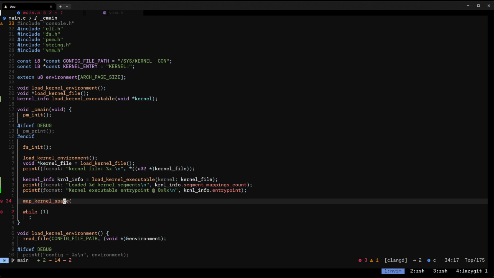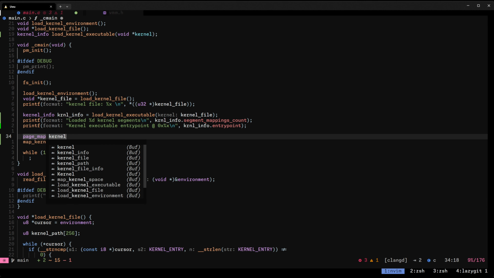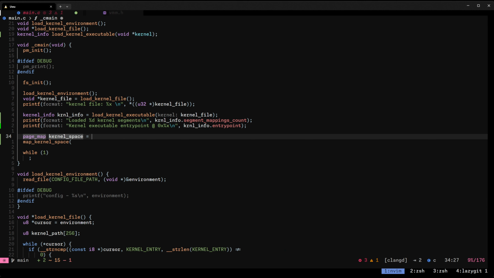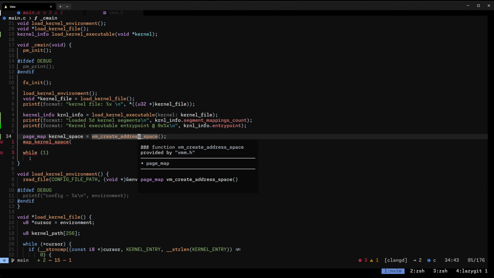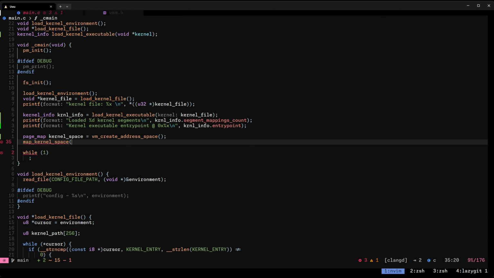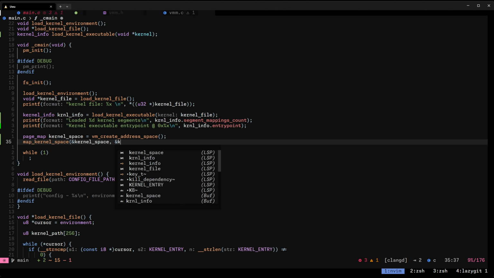So for the page map, page map kernel space is VM create address space, and I think we don't have to give it any arguments. That's cool. Right. So I'll pass it as a pointer, as a reference to that, and then I need to pass also the kernel info as a reference.